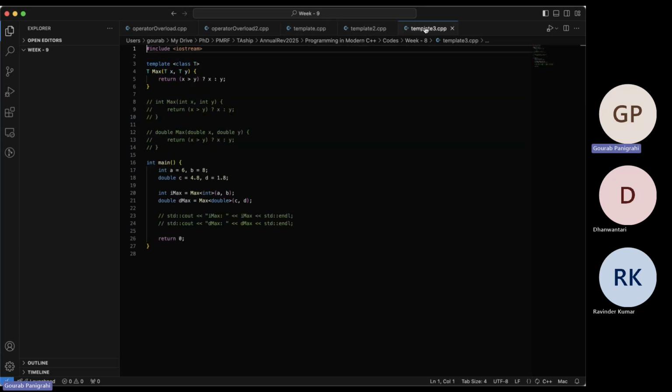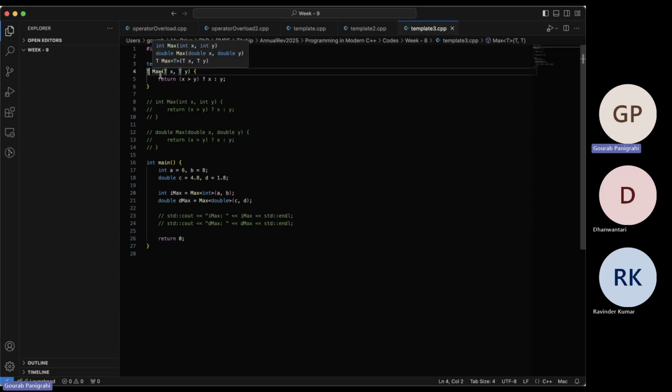So maybe I'll use templates like this, where you put some kind of, let's say, class T or some type defined. You can have anything, it depends. Let's say you just want to use the inbuilt data types, so you can just put those. And then this T itself stands as a stand-in for the type of x and y that we want to use. Now the return is also templatized for the function.